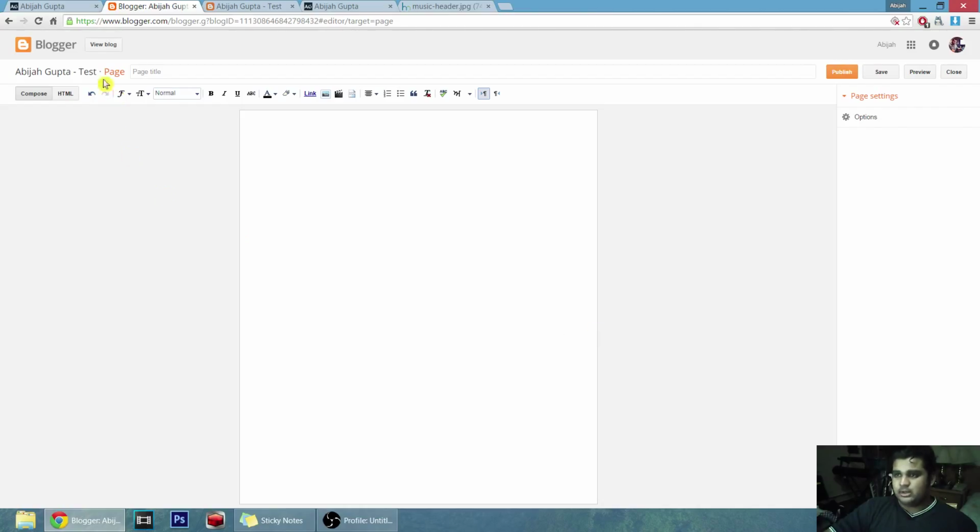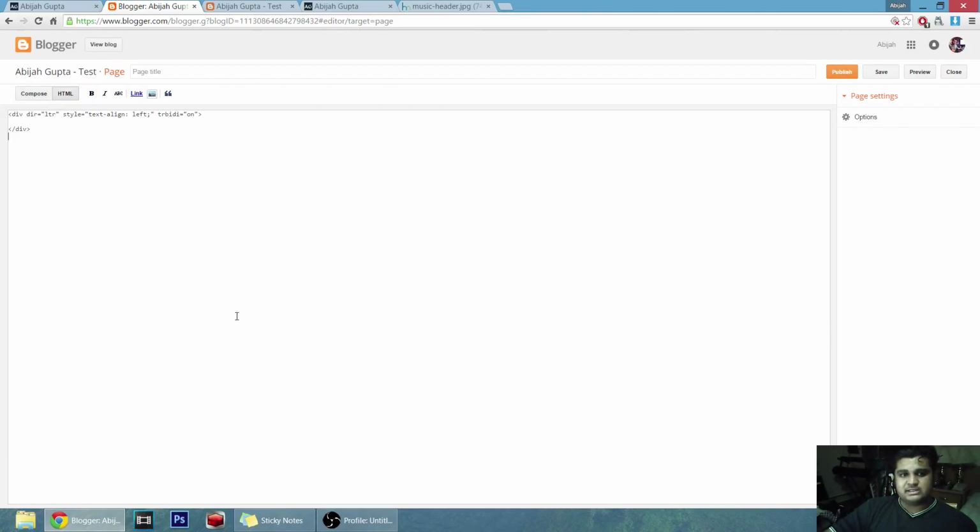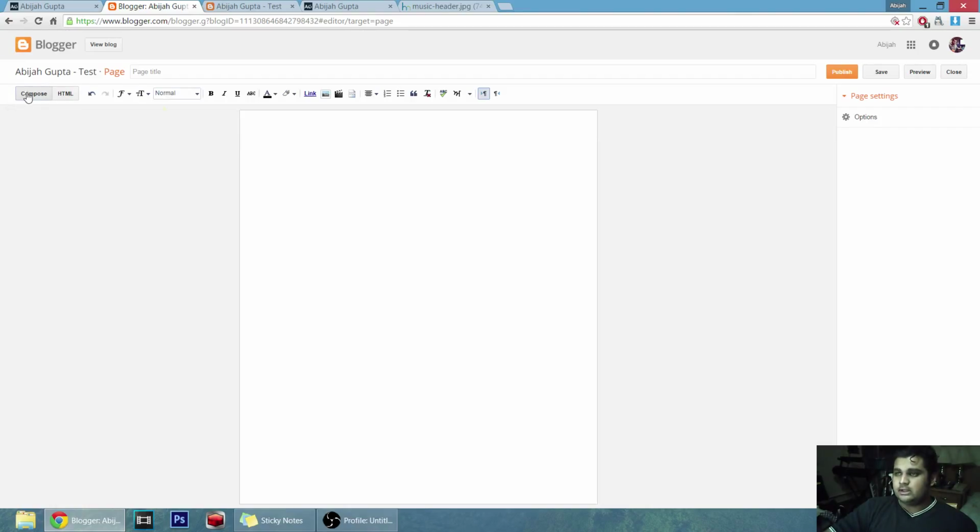It's the same window, the same controls right here, and the same HTML view. The only difference that you can see is that it doesn't have labels, it doesn't have schedule, it doesn't have those options. It only has one option, and that is line breaks or compose mode. So pages are different than posts, obviously. Now, in this case, we're going to do about because it's a page.